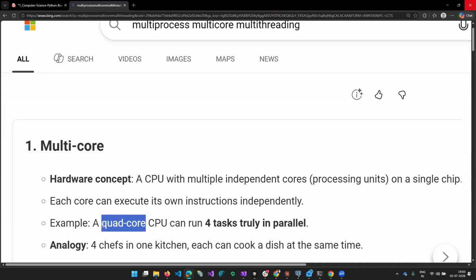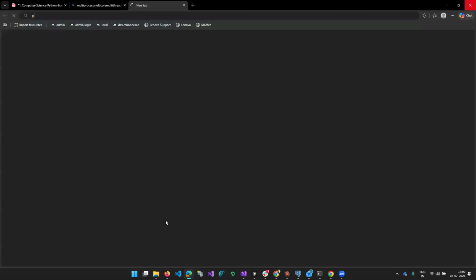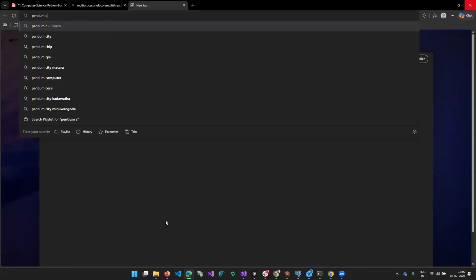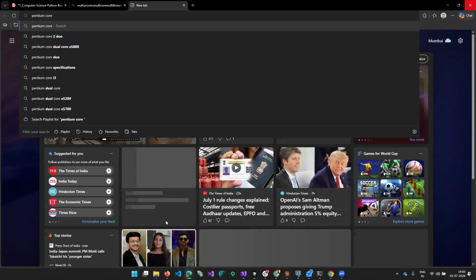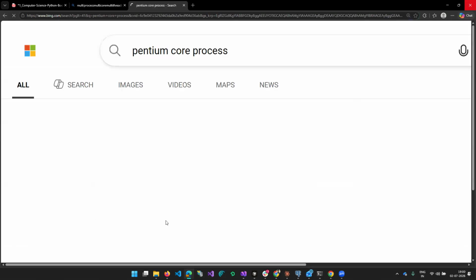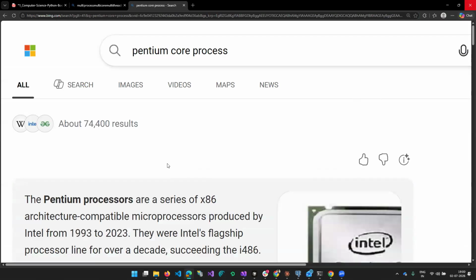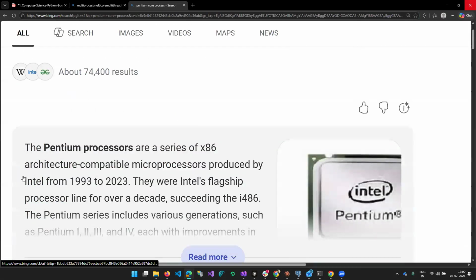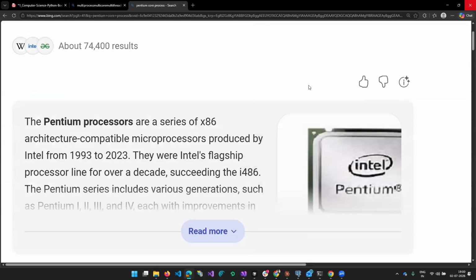The first CPU that I ever used was Pentium 4, and that was single core, I think. I got my first computer in 1993.